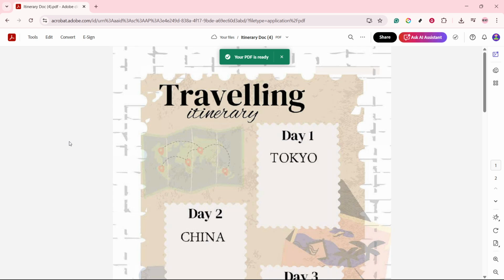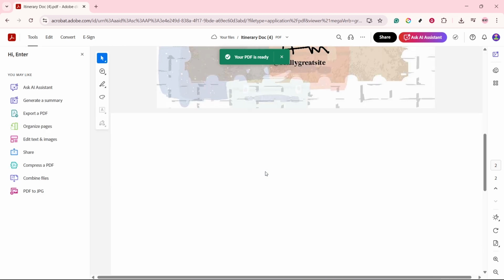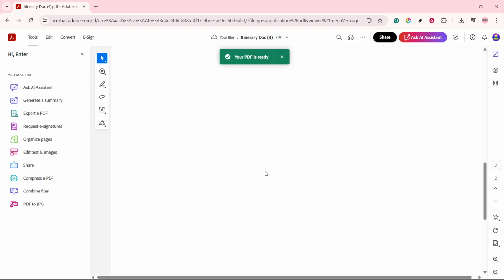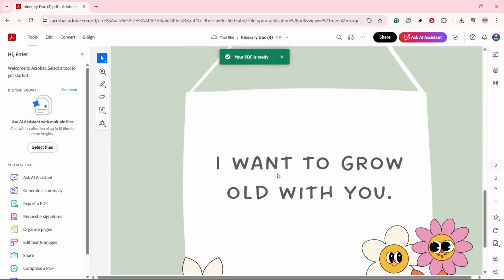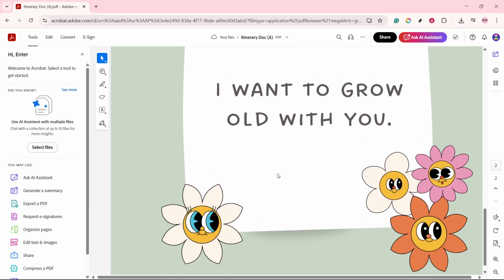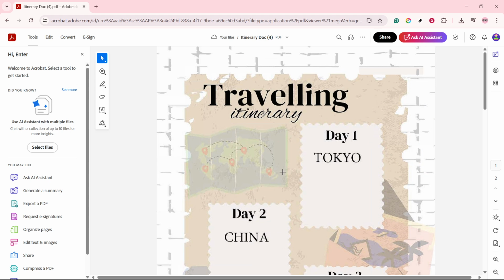And there you have it, a simple process to effectively add pages within Adobe Acrobat. This straightforward method helps to ensure that your documents are organized and efficiently managed. With these steps, you're now more equipped to handle your PDFs like a pro. I hope you found this guide helpful and that you're now ready to master document management in Adobe Acrobat.